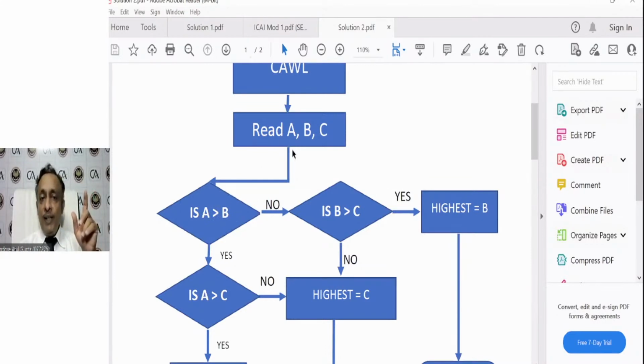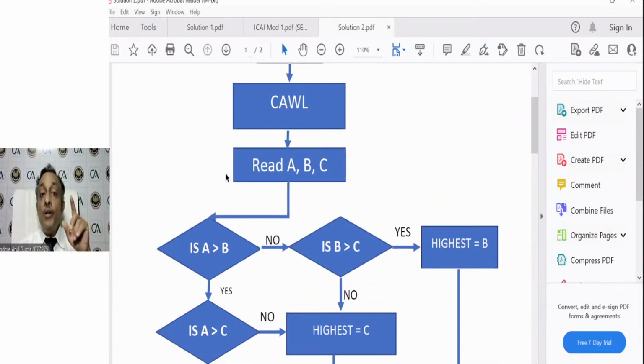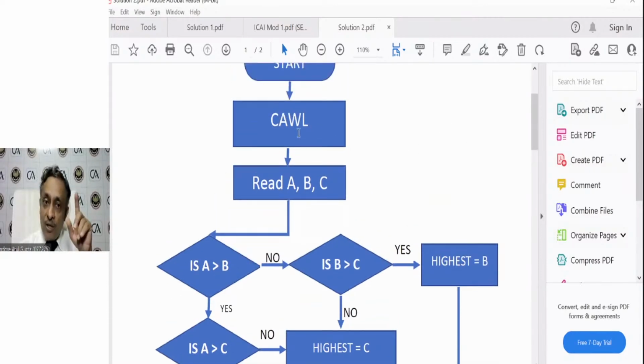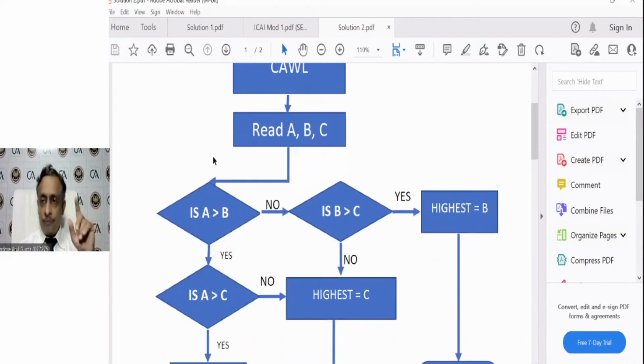So now these arrows are very important. Danish talked about this: these arrows and the arrowhead denote the data flow. Please understand, in the exam, when you make a flowchart, this arrowhead tells that data is coming from here to here, then from read to A to B. So the arrowheads are very important. Is A greater than B? Our values are 10, 20, and 30. The answer is no, so this tells you to move in this direction.